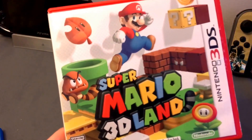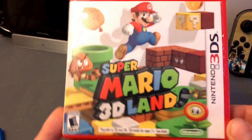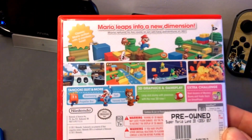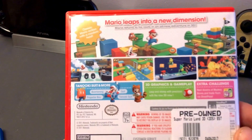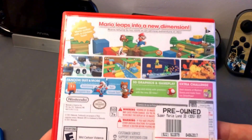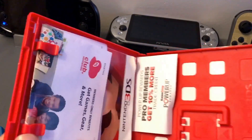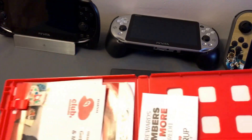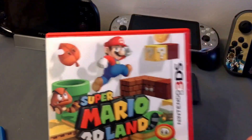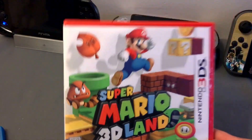I bought Little Man a 2DS. He just can't comprehend it — he's getting better at it. Super Mario 3D Land, man — I've been wanting to play this on the Wii U for the longest time. I can say it runs well. It doesn't look as good as the Wii version, man. I wish they would just port that Wii version over to the Switch — they need that on the Switch. Pre-owned, bought it at GameStop. Complete, came with everything — the game's in the system. Came with all the manuals and stuff. This is a great game. Even my girl's been playing this — she loves it. Mario games, I don't know what it is. Classic. Gotta have it.